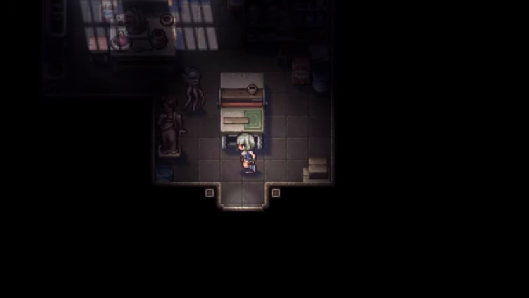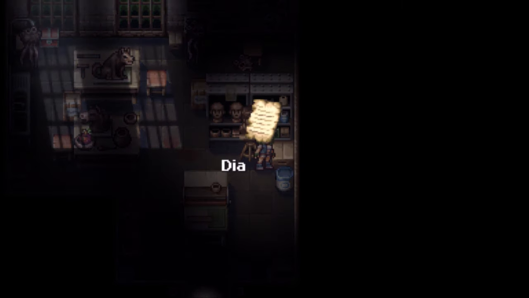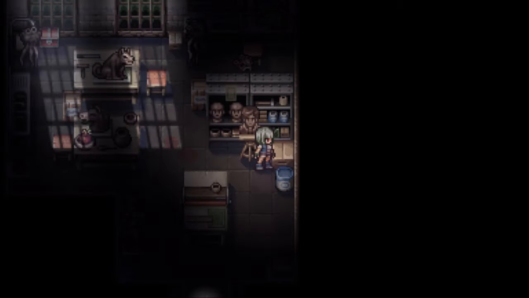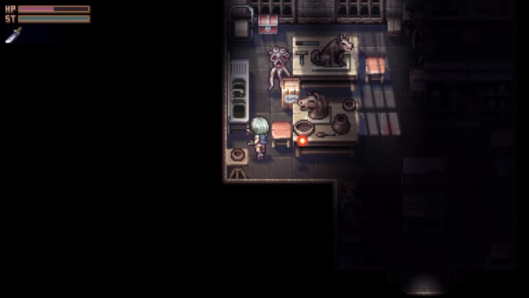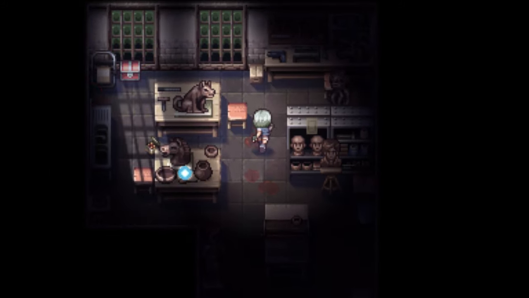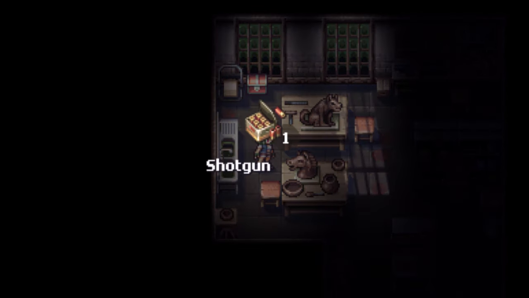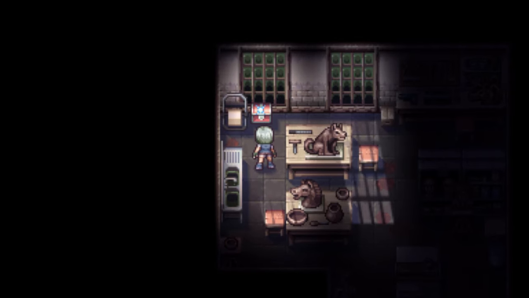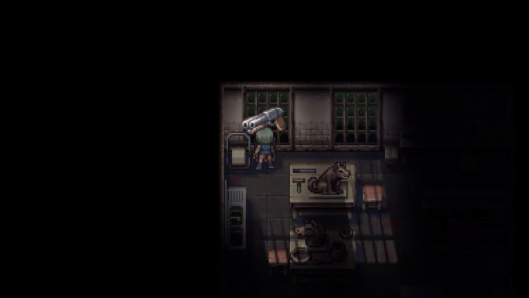This room's a bit more significant. There's a diary entry here, first and foremost. Now, normally I would tell you to ignore that chest because it's a mimic, but if you can see, there's a blue glint. That means this is a real chest, which contains a shotgun.